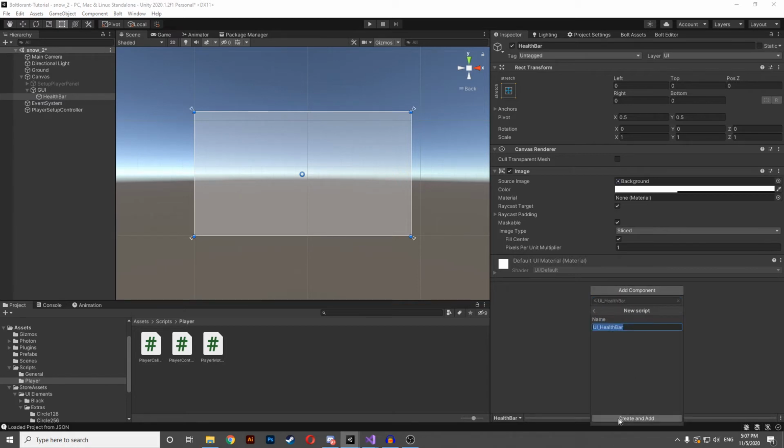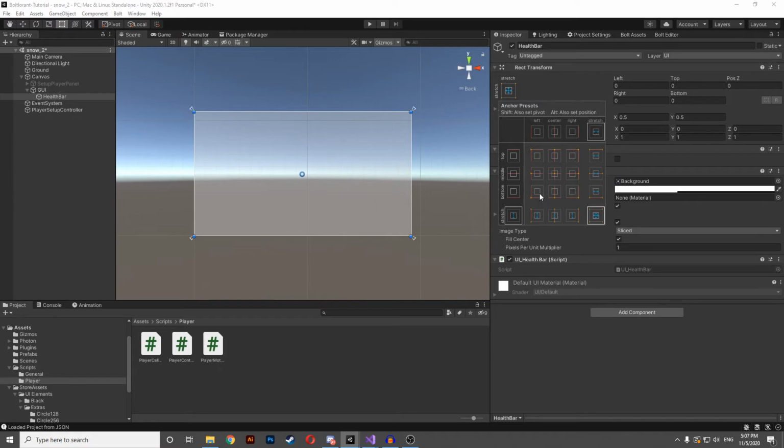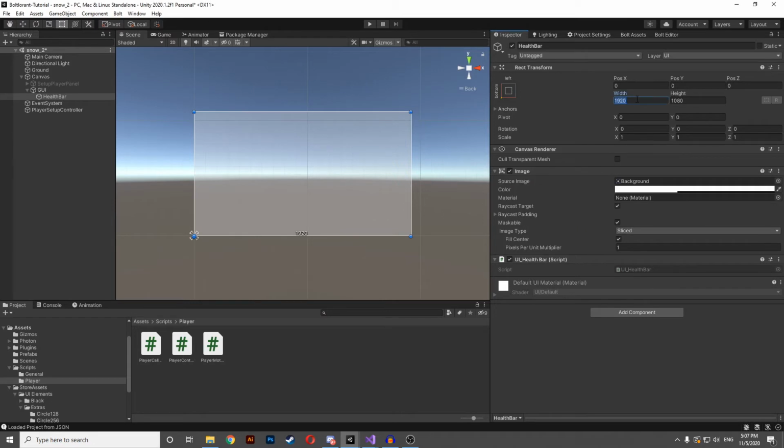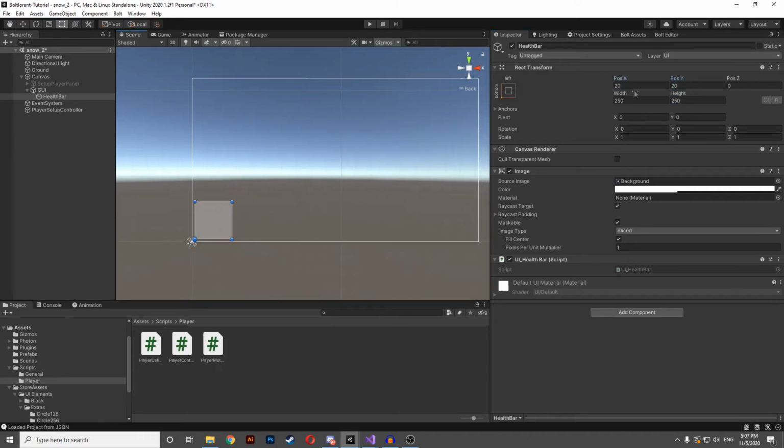So what this script will do, it will only manage the health bar of a player. So I will show it to you how it's working. So first let's shift click the left bottom corner here and make this 2050 and 2050 here, and 2020 in the height and the length in the position.